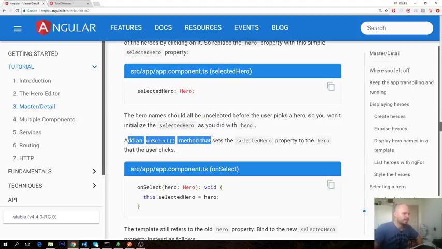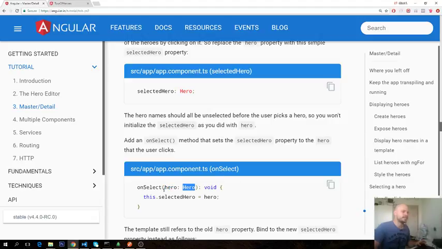Add an onSelect method that sets the selected hero property to the hero. So, alright, I get it. So we just have this selected hero need to be hero.